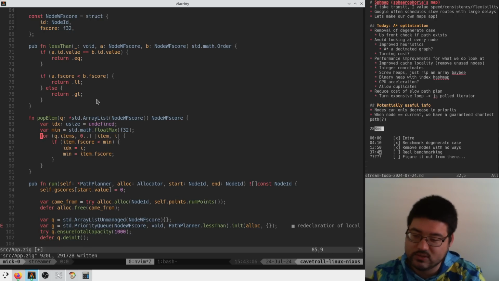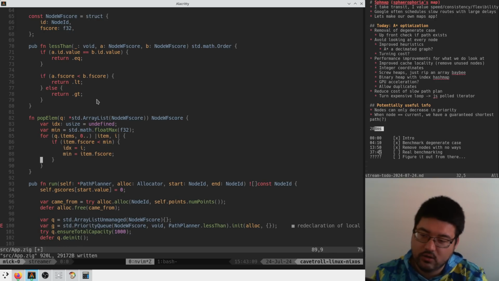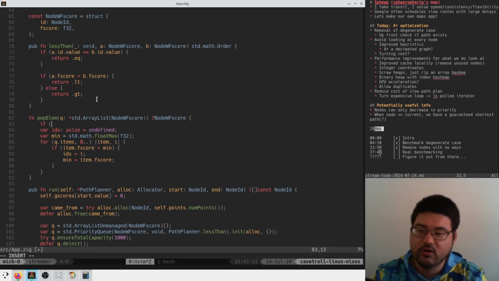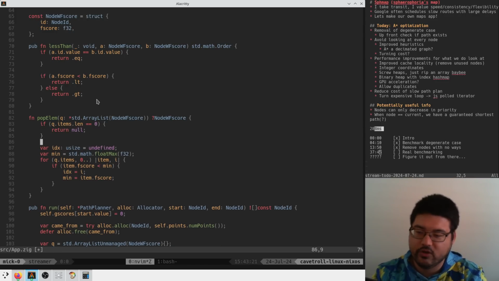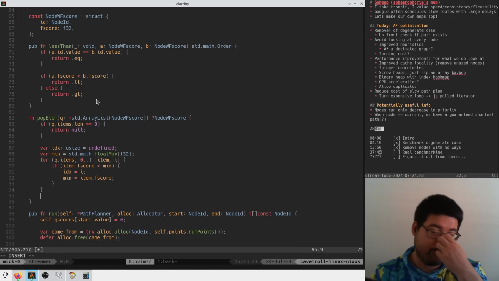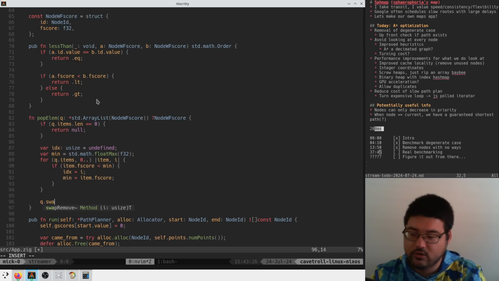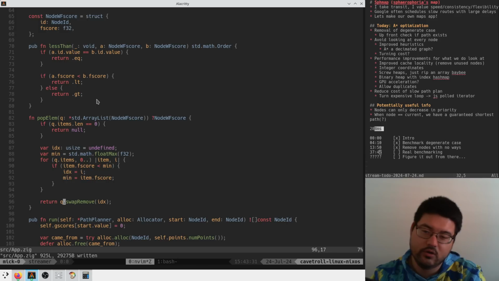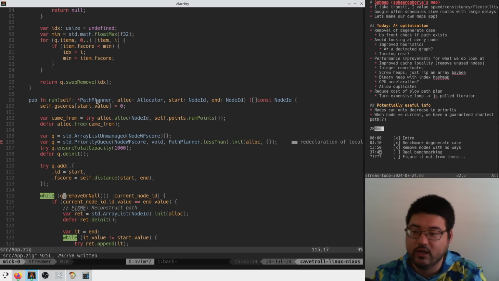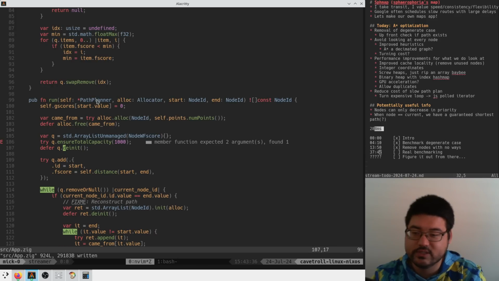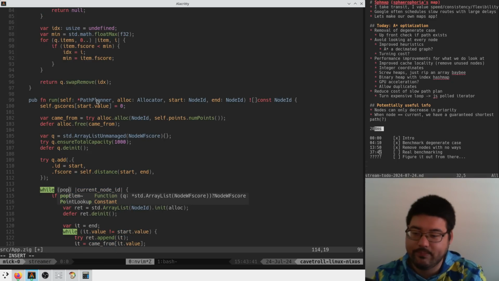And then here I guess this has to be optional. If q items len is equal to 0, return null. And then here we swap and pop. So q swap remove, hell yeah. There we go. Then here we can say forget this. And here we say pop from the queue.